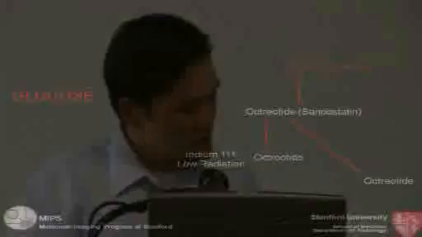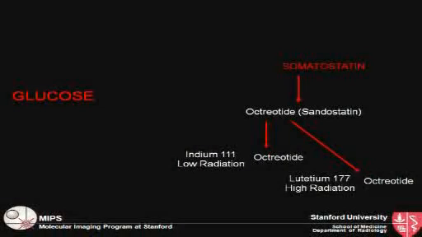We can also take it a step further by linking octreotide to not a low radiation molecule, but a high radiation molecule like lutetium-177, and that would actually cause a therapeutic effect by irradiating the tumor. Okay? So it's a really quite elegant way of getting at just tumor cells.